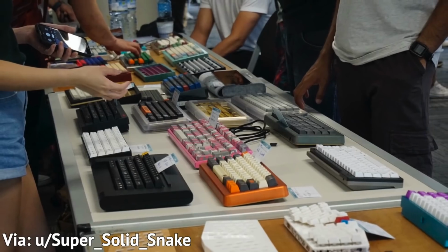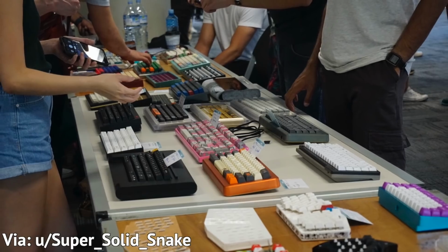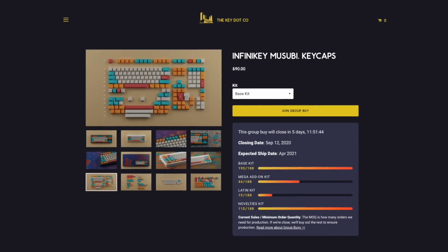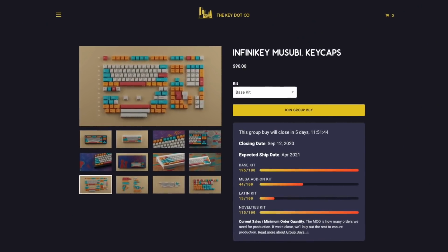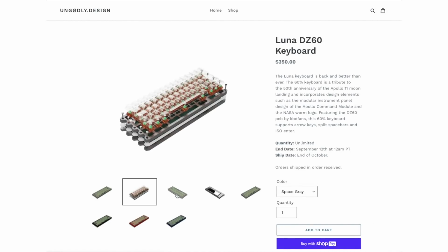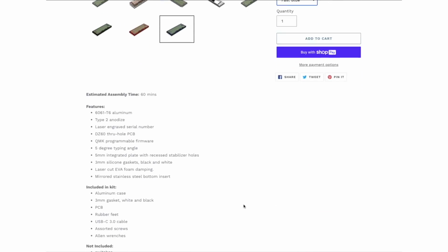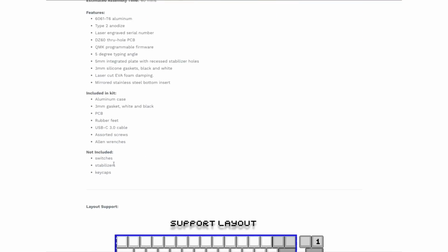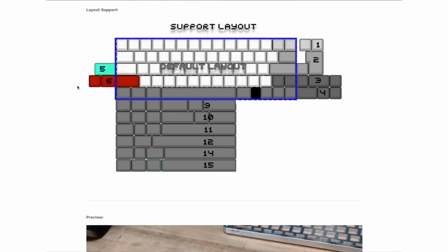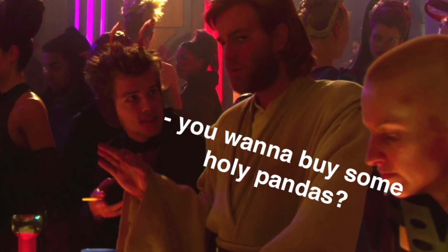Mechanical keyboards have always been a very community-driven hobby as well. There isn't a ton of money to be made in it at the moment. Most switches, boards, cases, and even keycaps are all done in smaller, limited runs. A lot of the time, it's a group buy that runs just a few weeks, that's set up by a few members of the community that have a cool idea for caps or maybe even a board, and they'll collect payments from people, close the group buy, and produce the exact amount of units that were ordered. And then you'll most likely never see that for sale again, unless you get it on the aftermarket, which there is a huge aftermarket for mech boards.